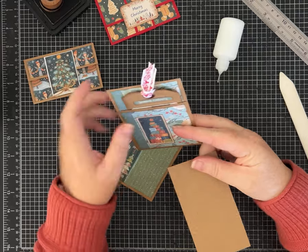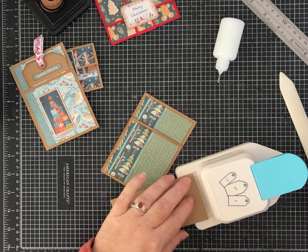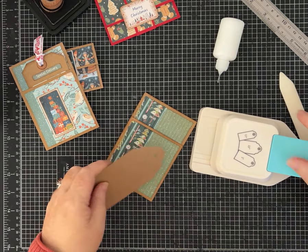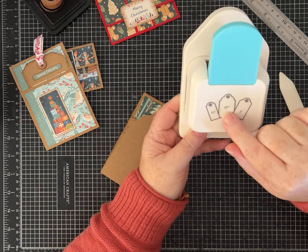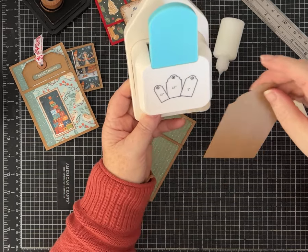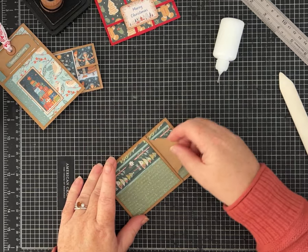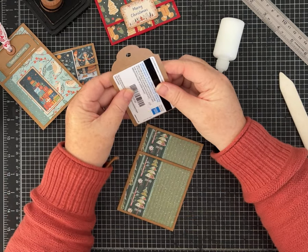This one, I just snipped the corners. This one, I think I'm going to get fancy and use my little tag punch here. You certainly don't have to do this, but this is one of my favorite punches simply because you can do tags 1.5 inches wide and it has kind of a scalloped top. The one that I just did is 2.5 inches and then a 2-inch tag, and they all have a little bit different top. It's so cute. I use that a lot at Christmas time, so it gives it just a little extra. It did make it a little shorter, but it still fits in there great. Our gift card will also still fit on there.